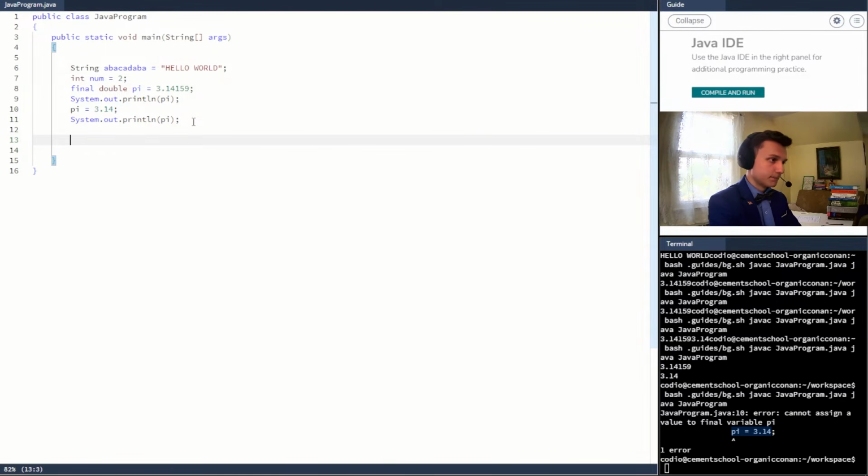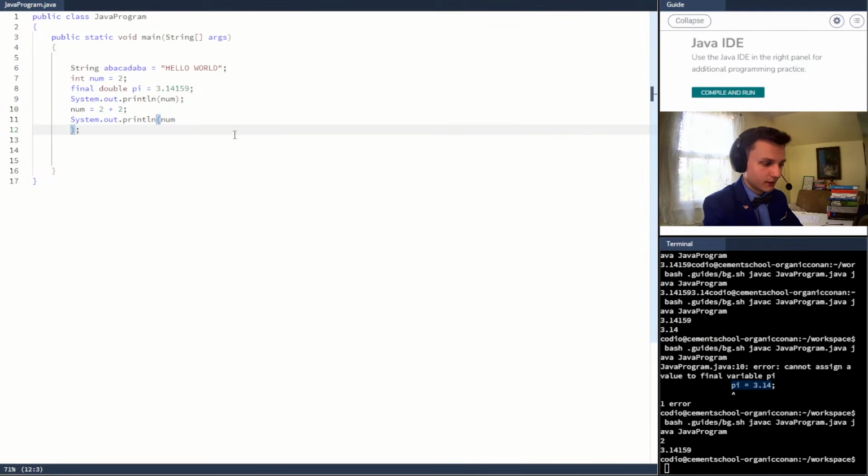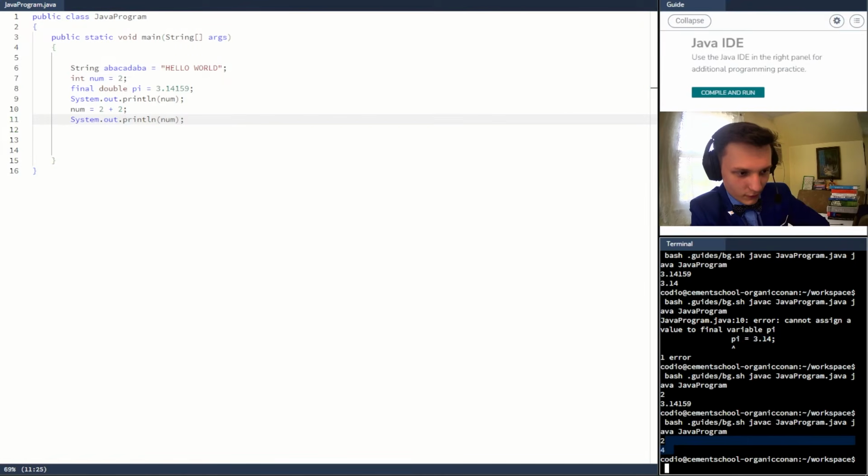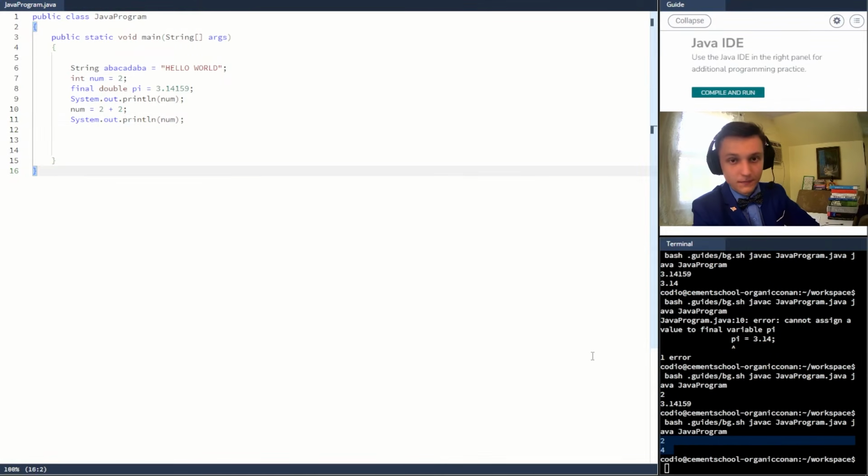Okay, if I declare int num as 2, and I print out my number, and then I want to redefine num as 2 plus 2, we get 2 and 4, as we expect. Okay, so we all did third grade math.